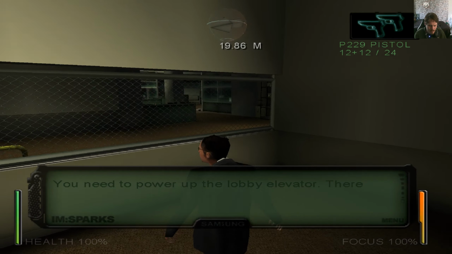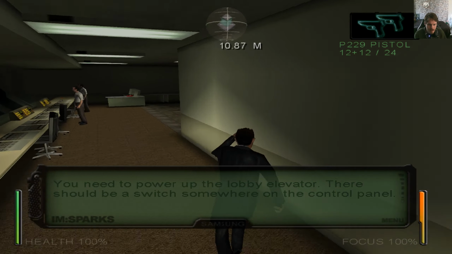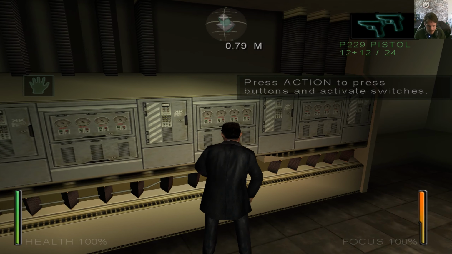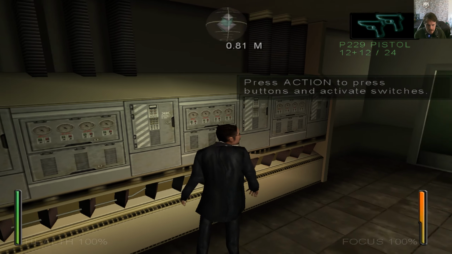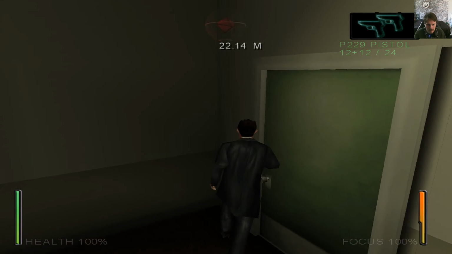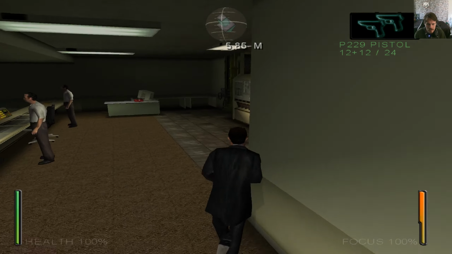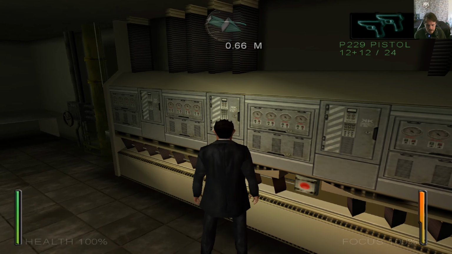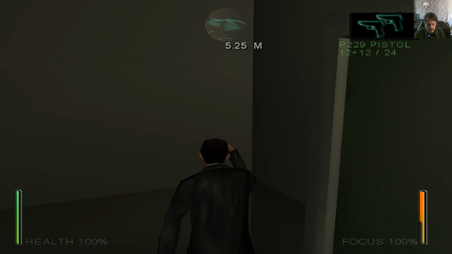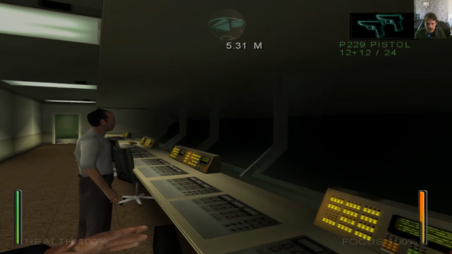You need to power up the lobby elevator. There should be a switch somewhere. Okay, instead of endlessly looking for some switch, which I might find straight away. Oh, actually, I did find it straight away. There's the switch. Let's take it to the edge here, and hopefully we can wrap up the video. It actually requires more. I did press the switch, and it is blinking now, which means that I need to find some kind of elevator. But anyway, I will leave it there.